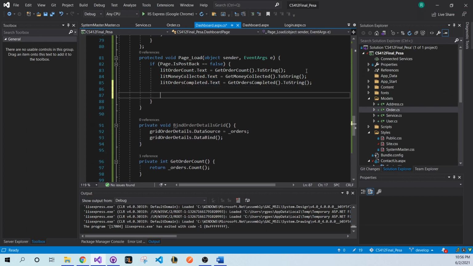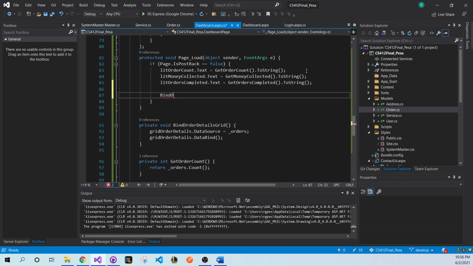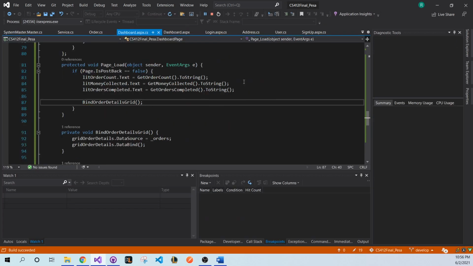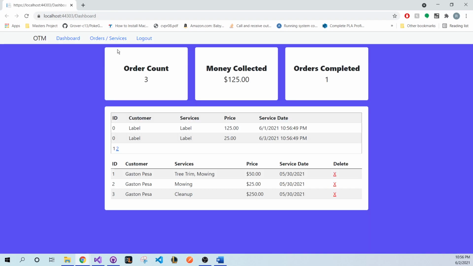Don't forget to call it on the page load. Behind order details grid. All right, cool.